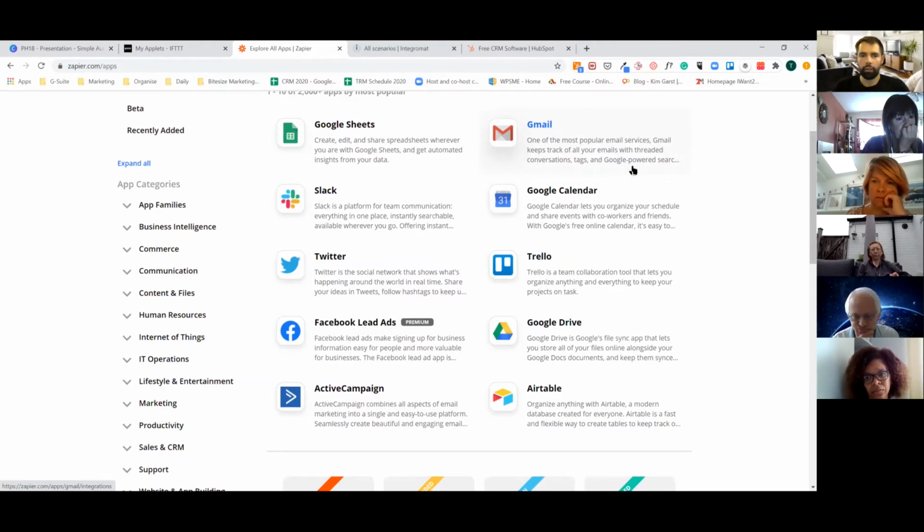So you would have to log into your account. Whenever you add a new Zap, it'll ask you to sign in via that actual platform sign in. So that's all secure. And then it'll do a test, and it'll say these are the fields that we found. For example, with Google Sheets, it will ask you to pick a document and then pick a sheet within that document, so that it knows exactly where it's going. Or with Slack, it'll pick a channel. With Twitter, it might ask you to pick a hashtag, for example.